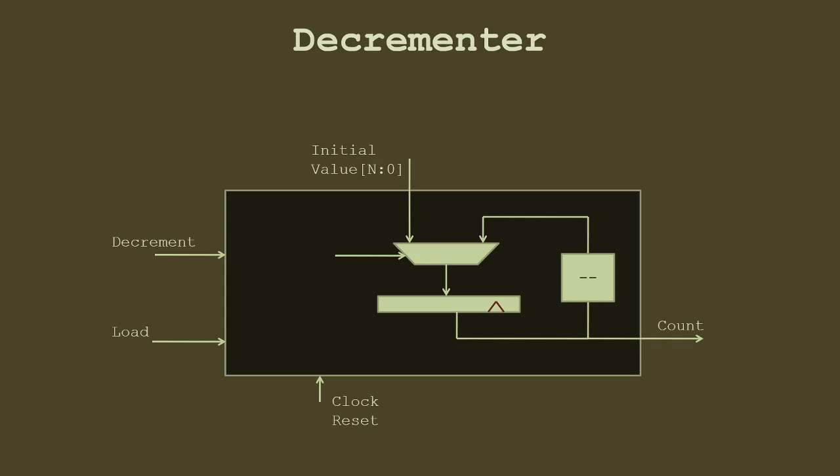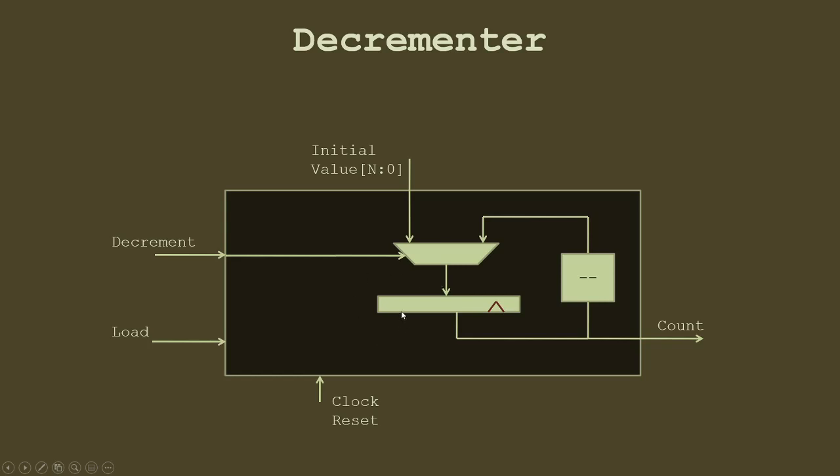Okay, so about the select line, we can simply tie it to decrement. If decrement is 1, I can take this input, and if decrement is 0, then I can load the initial value. But it won't work fine, because let's say on a 1 second boundary I decremented it, but as soon as the decrement signal is low, it will write down the initial value again. So we decremented it from 60 to 59 for a cycle, but in the next cycle, since decrement will be zero, the initial value will be loaded again, which we don't want.